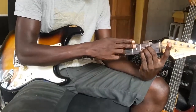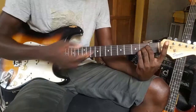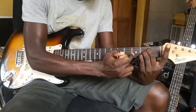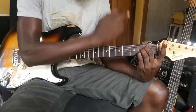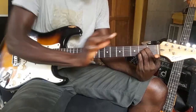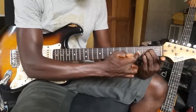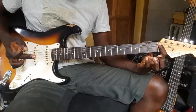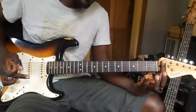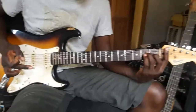But sometimes the explanation from other teachers tells you maybe this is the difference between bar chords and open chords. There is no difference between bar chords and open chords. It's a matter of calculation. Calculate the chord well. Place your first finger at the back of the guitar, the neck outside the board of the guitar, and finger out the same chord.